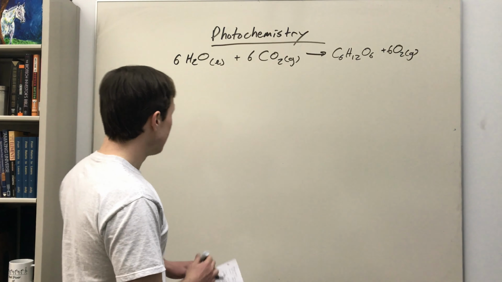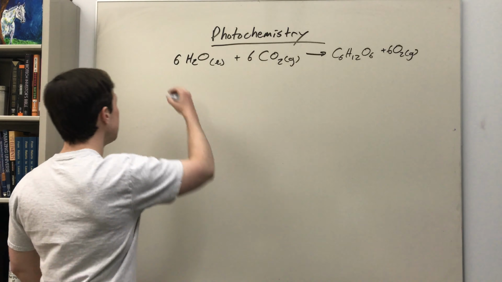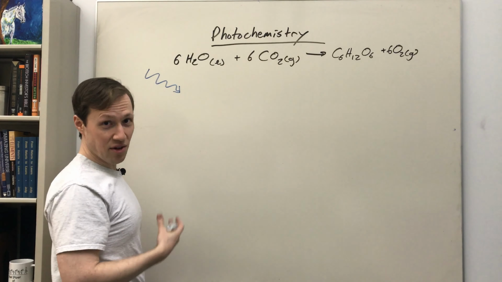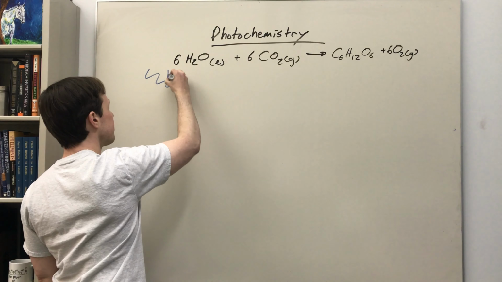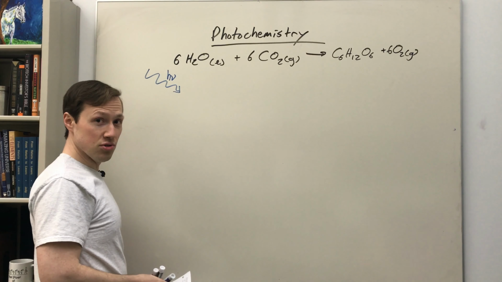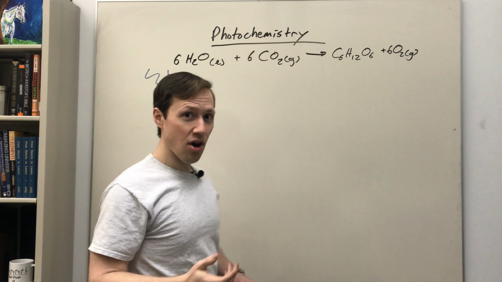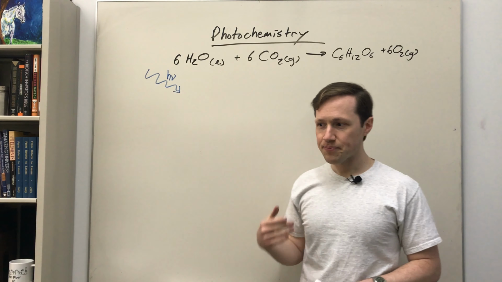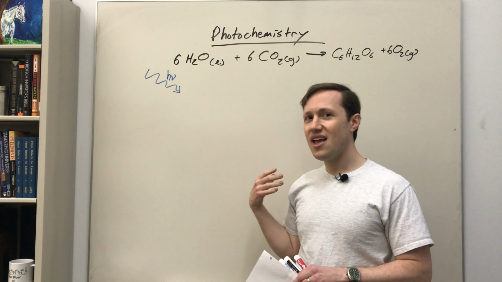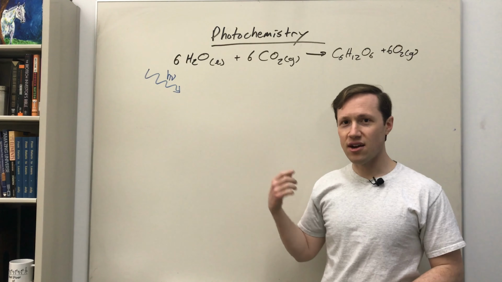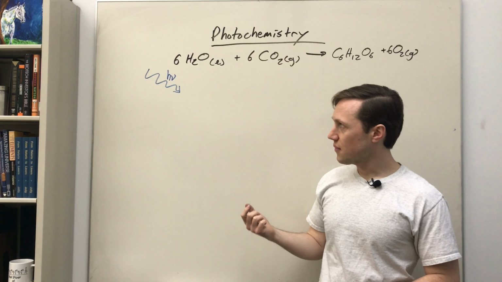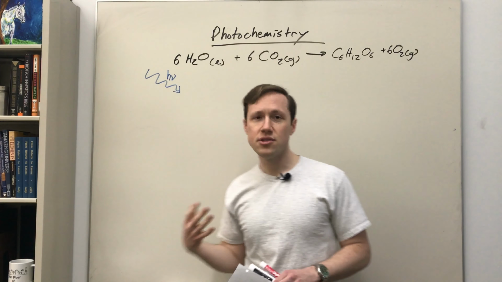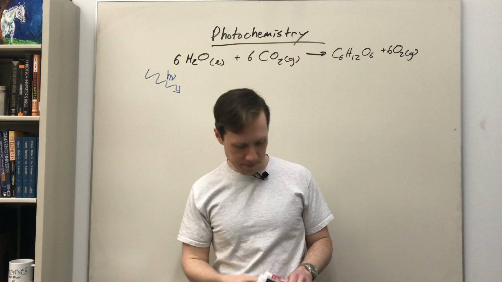To do that, I'm going to be symbolizing light in a reaction with a wavy arrow, because of course light is a wave, and h nu written on there. Recall E equals h nu is the equation from quantum mechanics that tells us about the energy carried by light based on its frequency. So, with that prefaced, how does this apply to a chemical reaction?